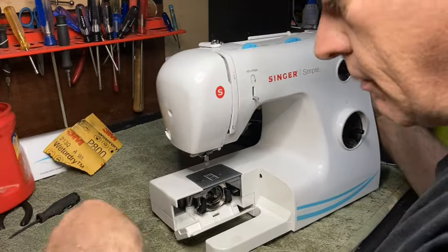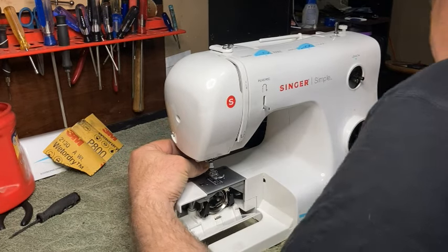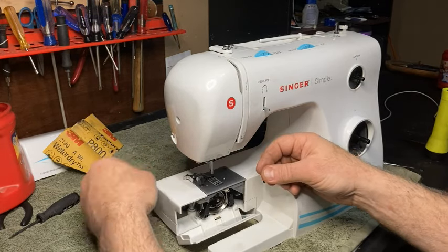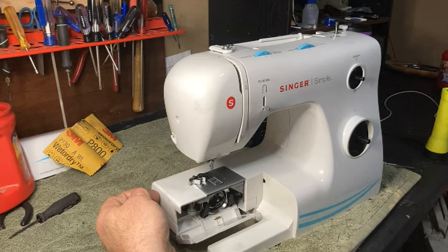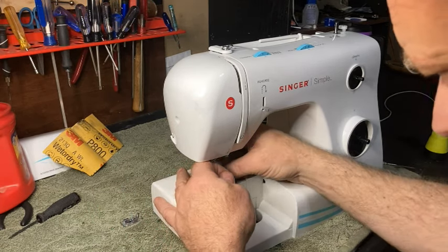It doesn't take much to mess these machines up. Something tiny that looks irrelevant to you, but in actuality, it's not irrelevant at all. And it can be a huge, huge problem. So I hope I'm being pretty clear on that and you understand what I'm saying. Okay, now we can get the rest of this put back together.